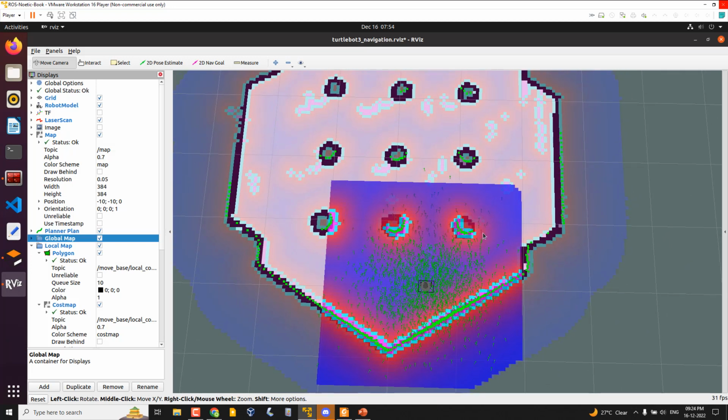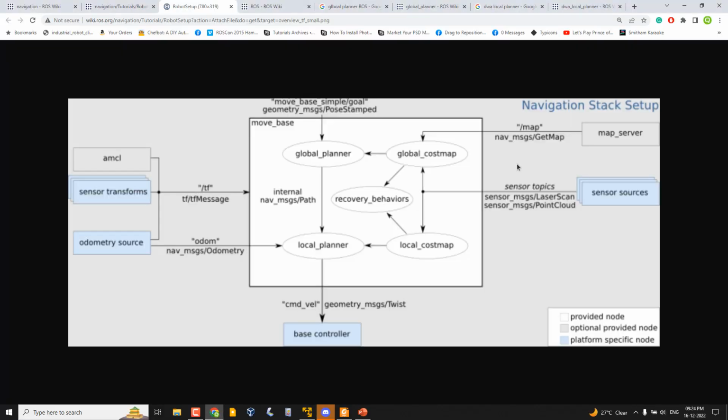And there is another question: how is the global cost map taking the laser scan and point cloud messages? If you check the diagram, the input to the global cost map and local cost map is actually the sensor source. So the global cost map plugin and local cost map plugin can subscribe and take these as input.